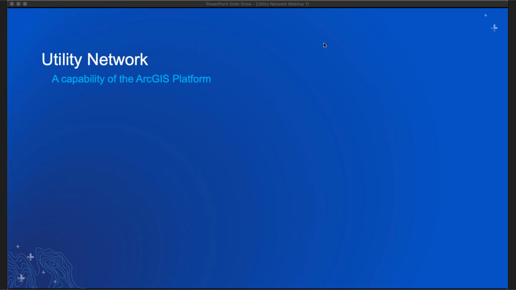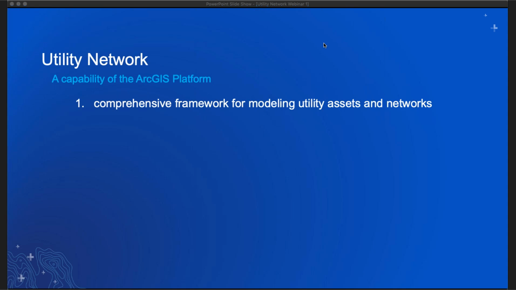Now, this utility network is something I wanted to dive into a bit right now. The way I think about it is the utility network is a capability of the ArcGIS platform. It's not a separate thing, it's part of it. Let me walk you through five aspects of the utility network and ArcGIS.